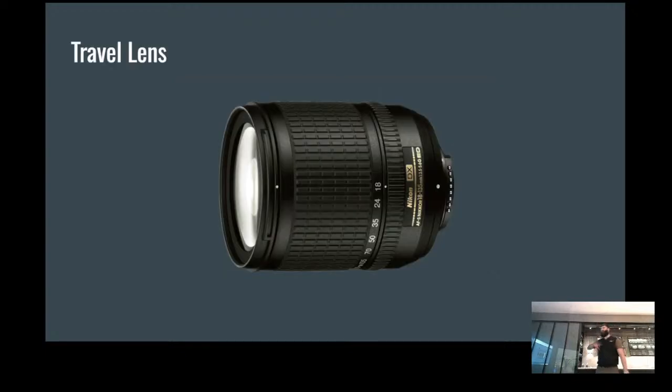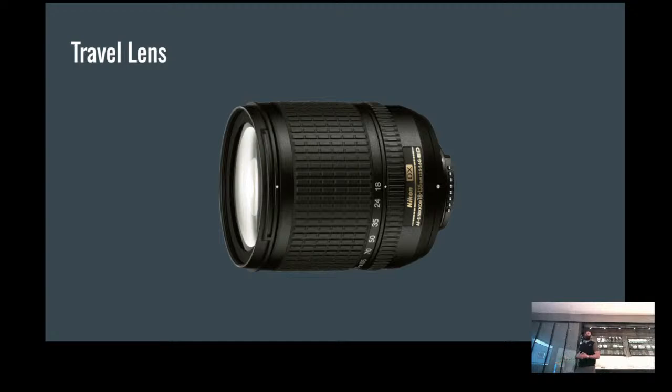Last lens I'll talk about before I mention, I think, the lenses that you need, and then that should be it for me today. A travel lens. I don't see these quite as much as I did before, but they're still very popular. Typically a travel lens is going to be a big distance of numbers, but it's going to be very similar to that kit lens where it has a bad aperture of like 3.5 to 5.6. It's the beginning one. But the nice part about this is that this hits 18 to 300 millimeters.